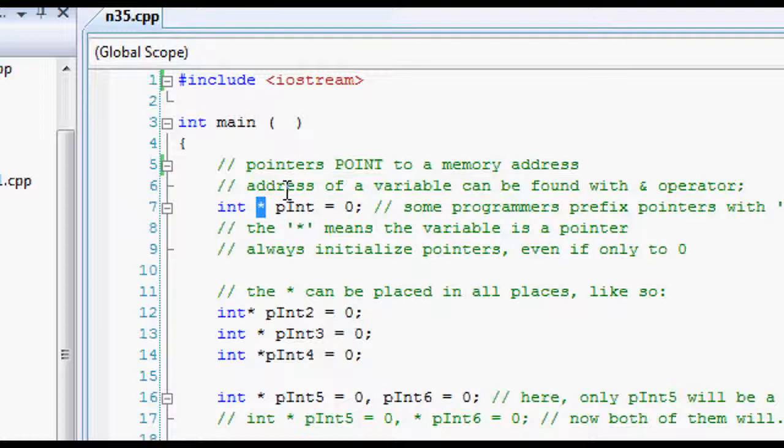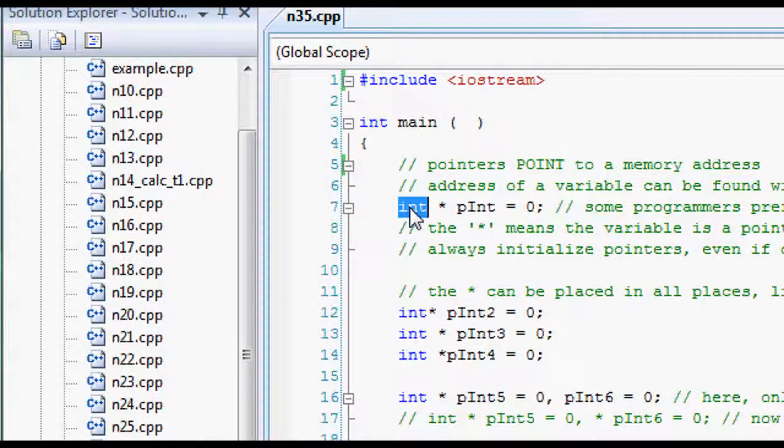But all you need to know really is that to make a pointer, you first have to type the type of pointer you want. So in this case, we're making an int pointer, an integer pointer, or a pointer to an integer, is what some people call it. So we first type the keyword int, then after the keyword int, but before the variable name, we type the asterisk, and then we type the pointer name.